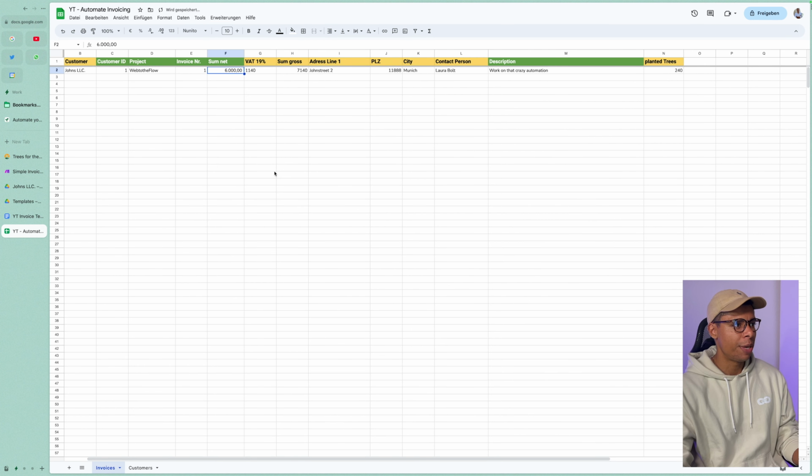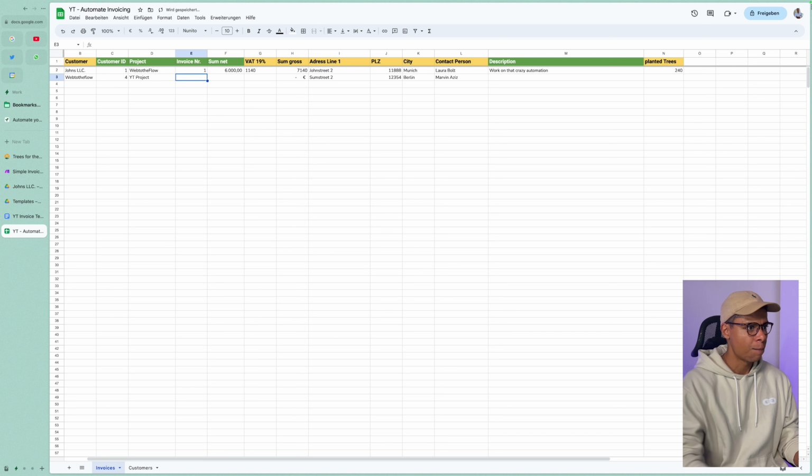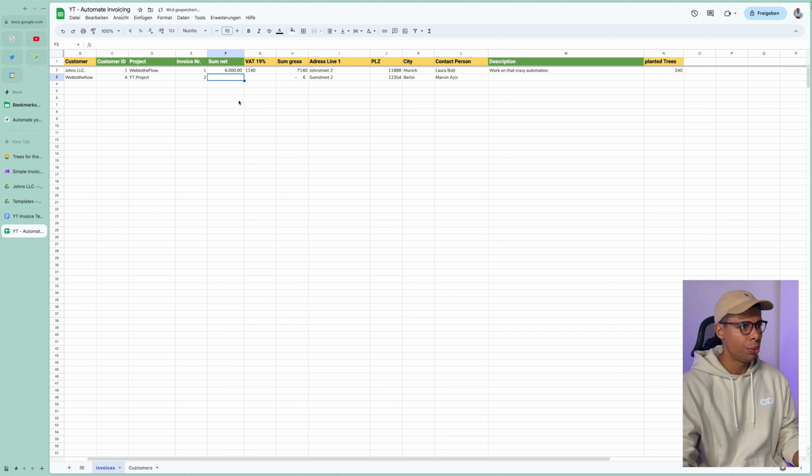If I want to make use of that customer data, what I'm going to do is simply add the customer ID in here, and you can see that it automatically populates the sheet with the data of the customer, right? Easy. So the project is YouTube project. The invoice number is number 2. It's 50,000 euros, right?